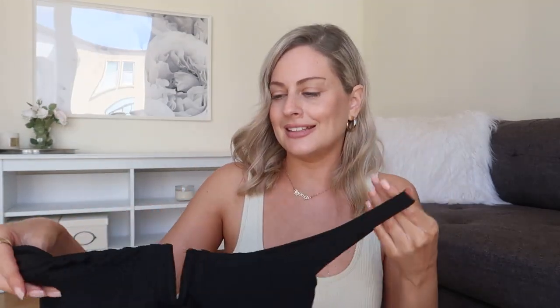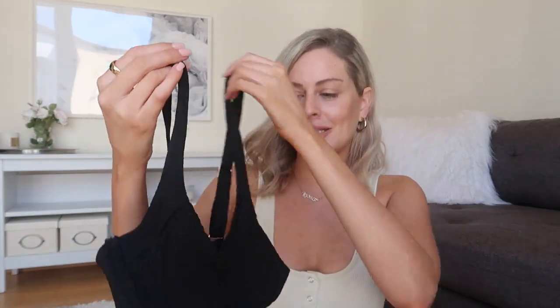So this is called a balconette, which means that it has low cut cups. And so if you have a large chest, then you might get a nip slip with this one because the cups are pretty low. So this would probably be better for a smaller chest, but I just love this swimsuit. And it also comes with matching bottoms.